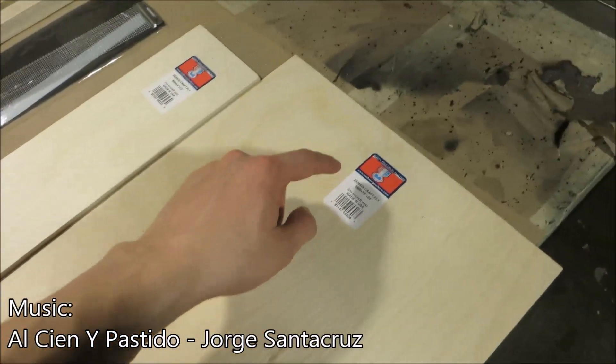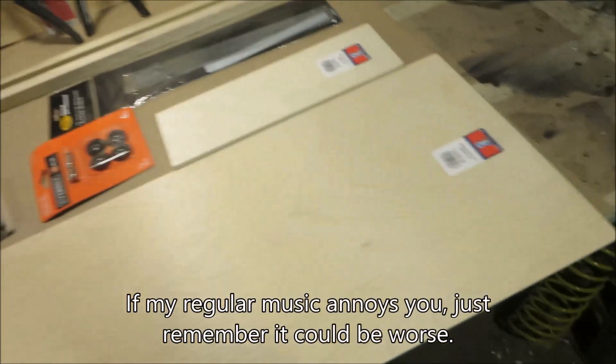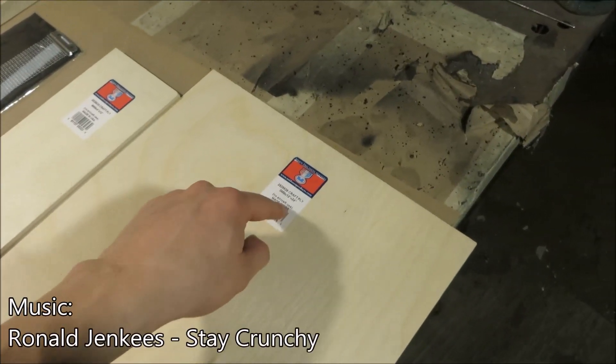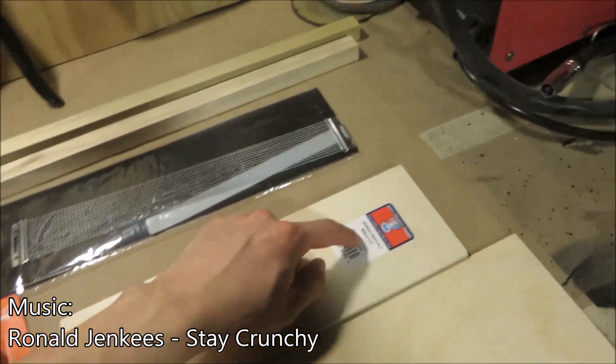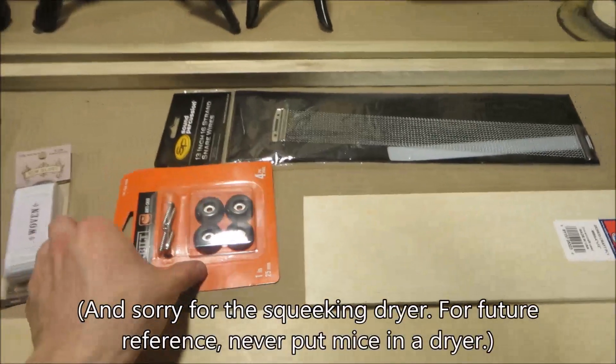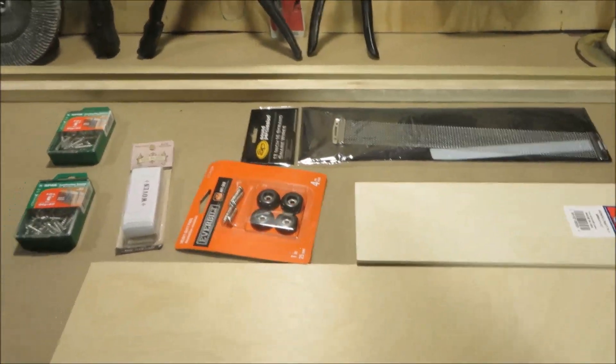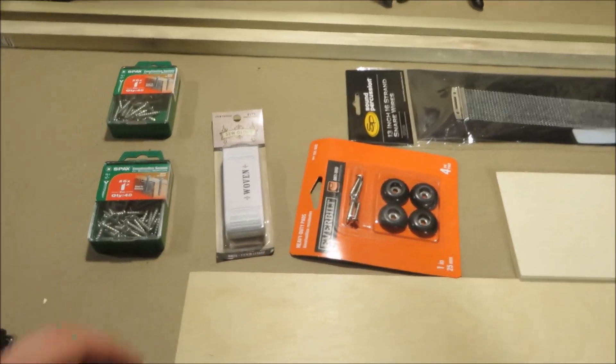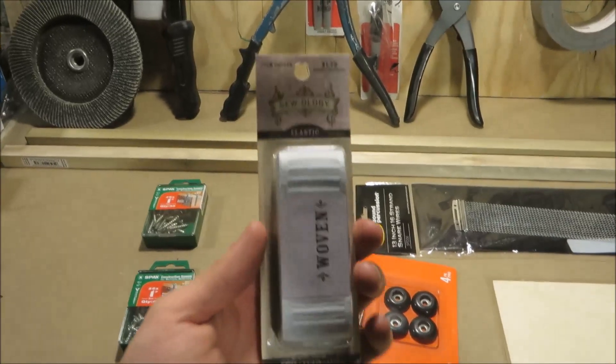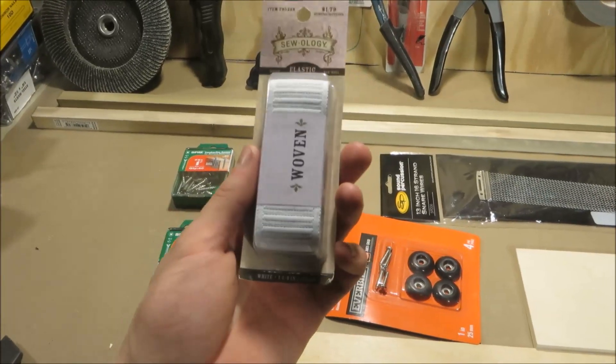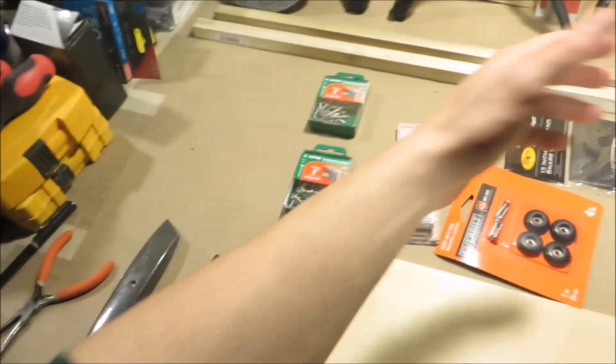Here's basically all the stuff I got to make it. We've got this three millimeter thick 12 by 24 inch birch plywood. We've got nine millimeter thick 4 by 12 inch plywood. We've got these anti-slip gripper things. These are the things you put on the bottoms of chairs and couches to make sure that they don't scratch up the floors and to make sure they're not sliding around. Then we've got this elastic band stuff. These aren't rubber bands. This is the kind of stuff that you have in your sleeves to keep them tight around your wrist.